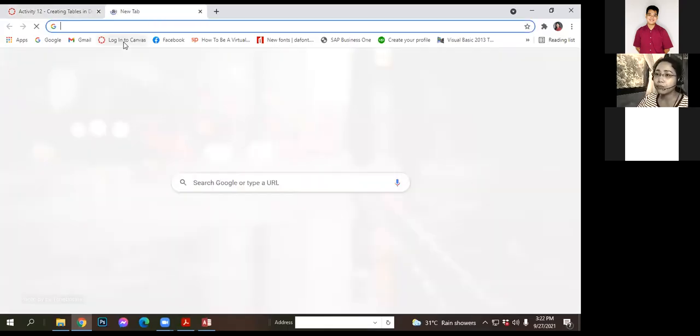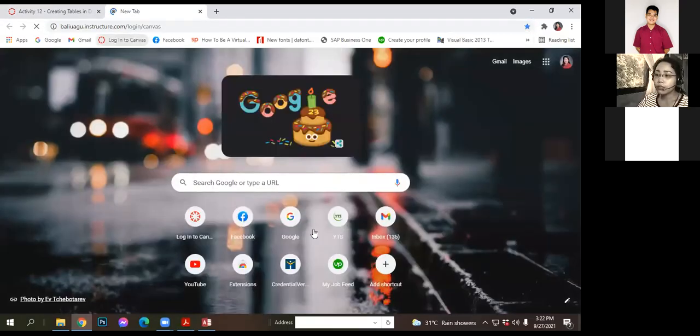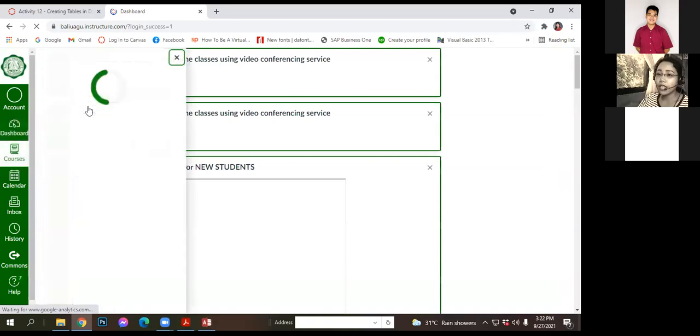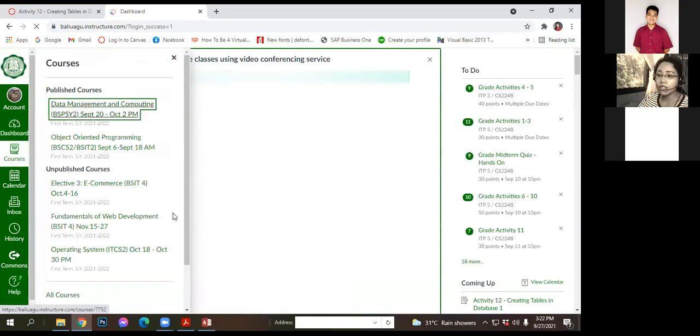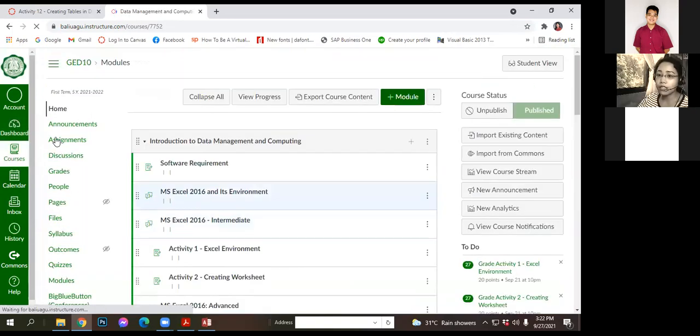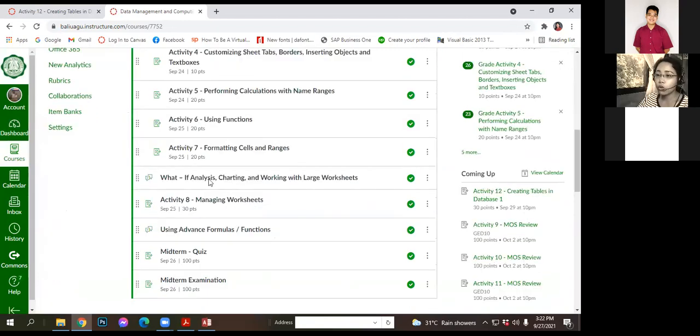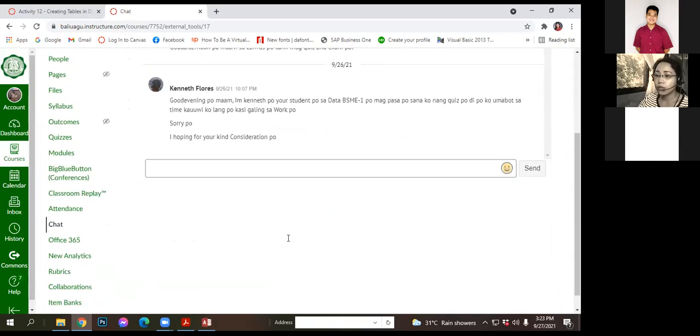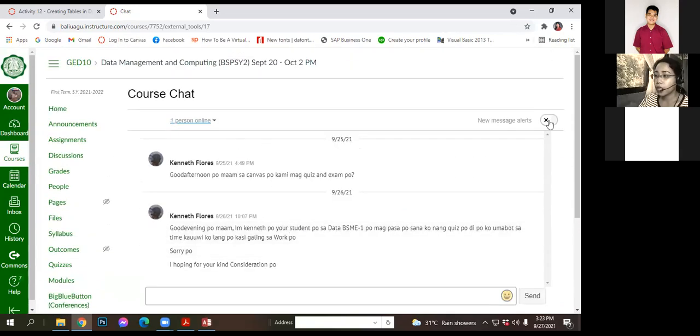So, pwede nating gamitin yung ating chat box sa baba. Meron pala, no?